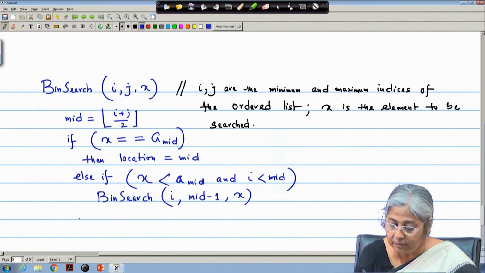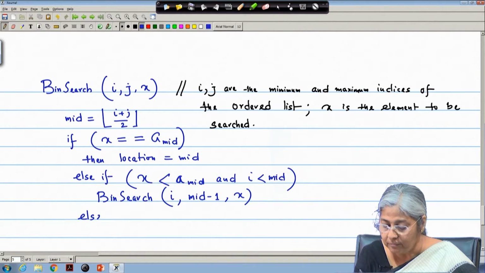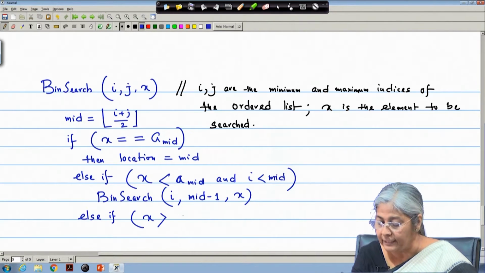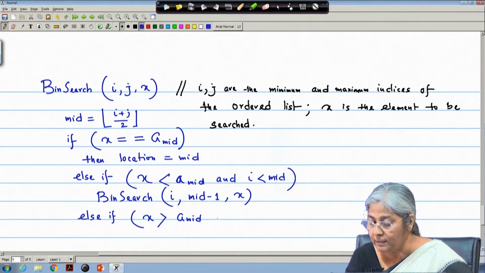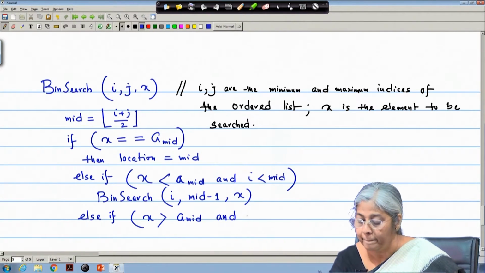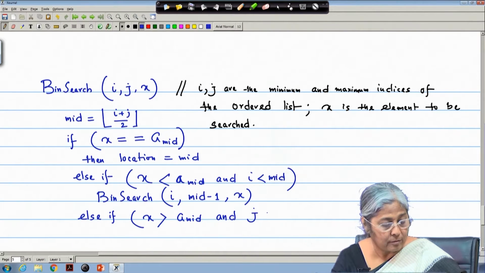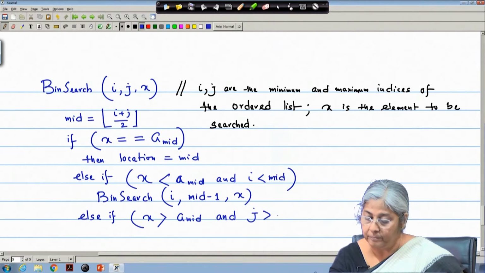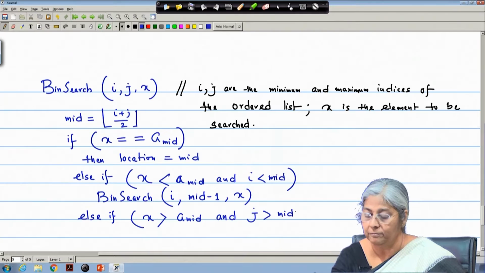Else, if I do not get the element in the first half, then else if we will check that x is greater than mid. That means if x is not less than mid, then x must be greater than mid, and j greater than mid, that means my right half.